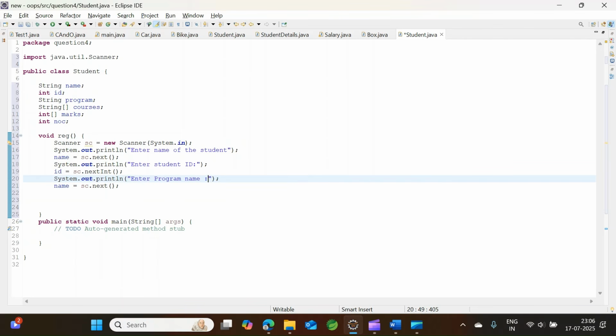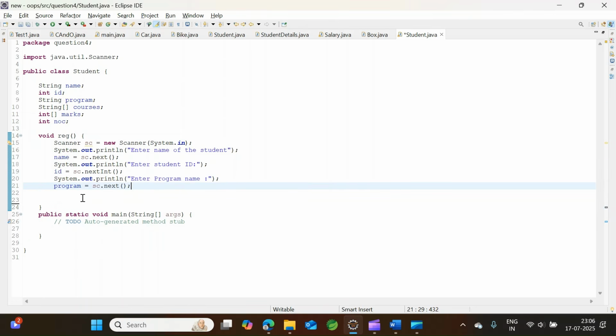Enter program name, and here program. Done. So I am taking three inputs from the user. Up to this, taking details from the user is done. I want these three details from the user.